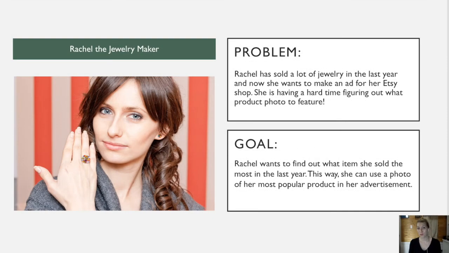Now that Rachel's gone through this process, she can see that she can use COUNTIF for shorter lists with specific details, and then the pivot table when she has a whole list of transactions. Here, she was looking for what she had sold most often in the last year, so the pivot table was a much faster way to find this information for her. Now she knows that she sold 2 items most often last year, and can in turn use 2 photos that actually show off both of these items.